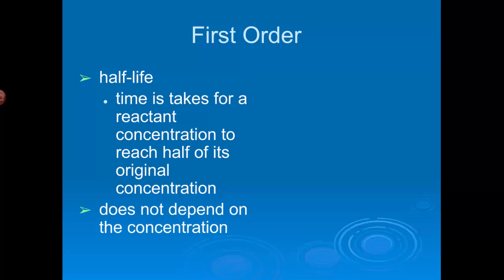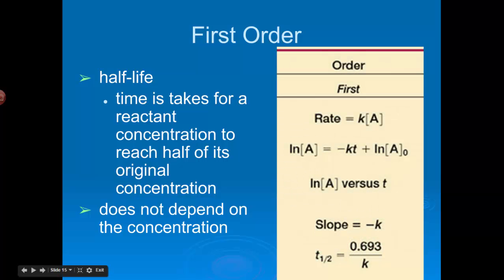Okay? So for first order reactions, the half-life doesn't depend on the concentration that you start with. Now, I need to show you where this comes from, so that you can understand why concentration is not involved. Okay? So let's take a look at a quick calculation to figure out where half-life comes from. Okay, so t1/2, that's our half-life. That's what we're going to call half-life. Okay, and remember, that's the amount of time necessary for the concentration of our reactant to decrease to half of what it used to be.